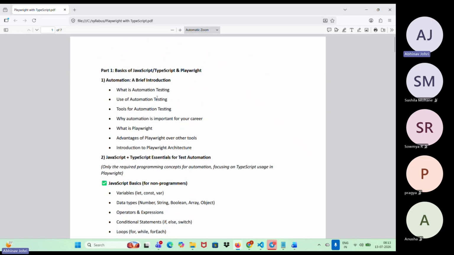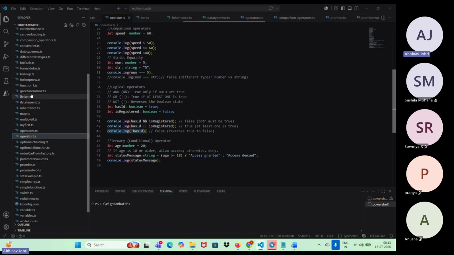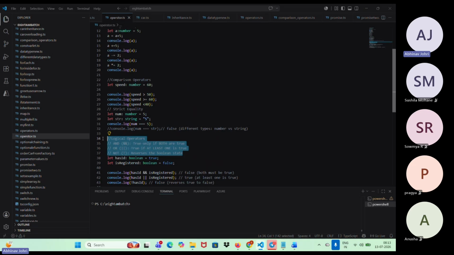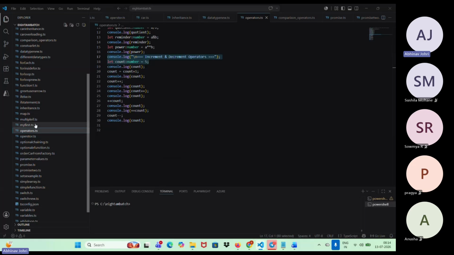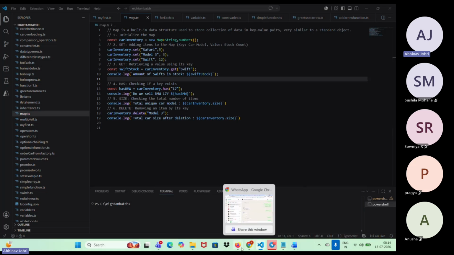First of all, we will have only 1 day of theory class. Apart from it, we will be doing all the things practically. Wherever the theory part is there, I will give you comments. You can see I'm giving comments in most places where required, such as initializing a map, get, type the values. So theory will be 1 day. After that, each and every program will have comments which will explain it. This is how I will go.